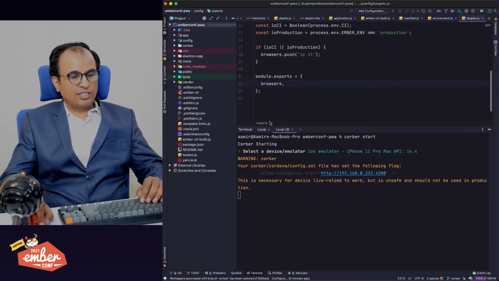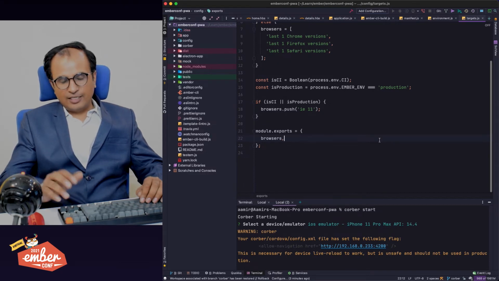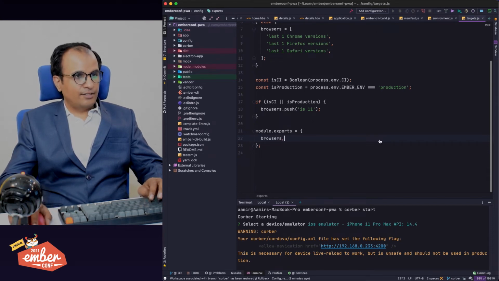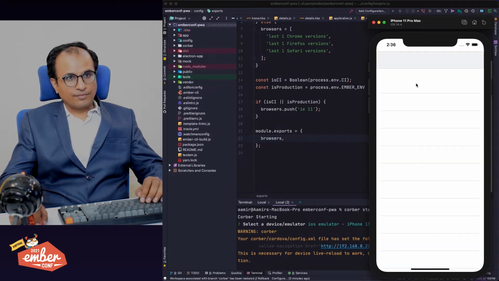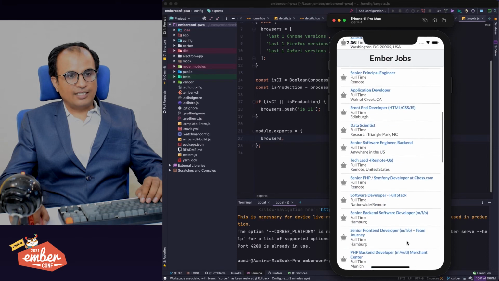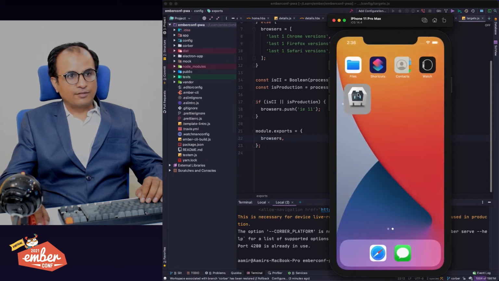You can change the different settings like icon, permissions, push notifications, everything for that. All the Cordova add-ons like notifications, camera access, etc. would definitely work with Corber as well. And okay, so you can see that this is running as an application.